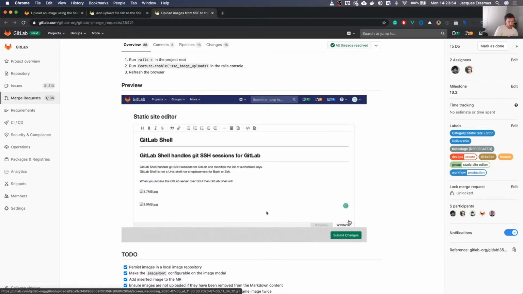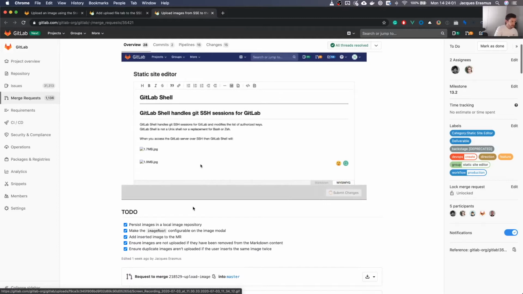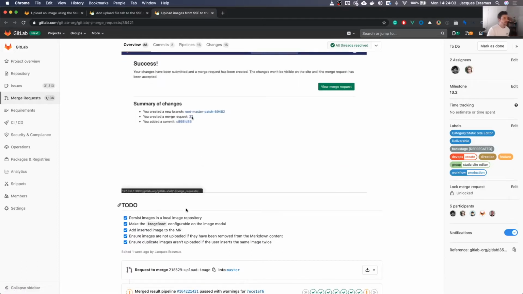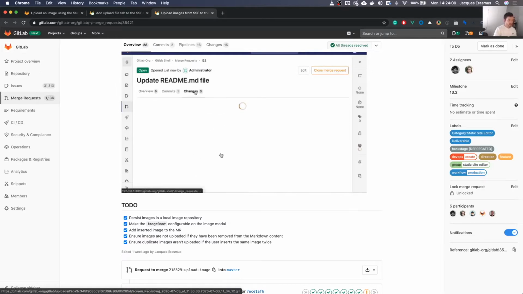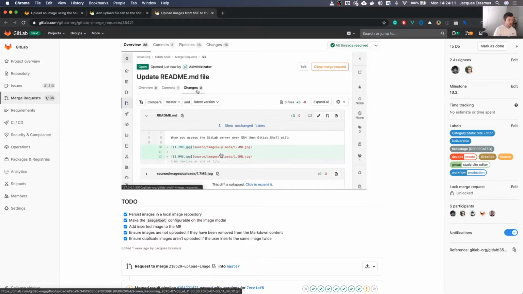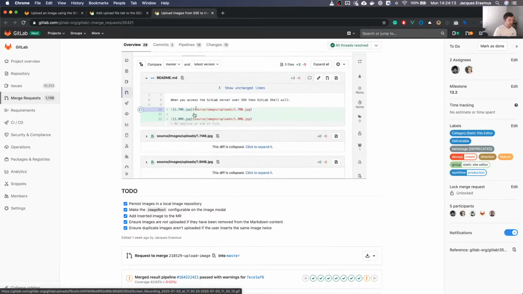It will also only upload images that are present in the markdown, to prevent images from being uploaded which are not in the markdown. So as you can see, it only uploaded the images that are present. So these 2 images are uploaded.